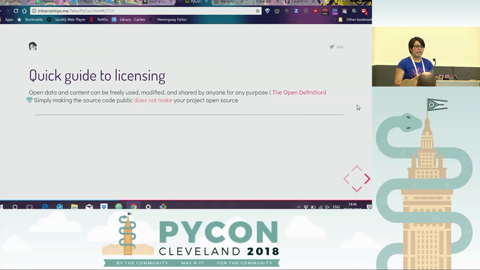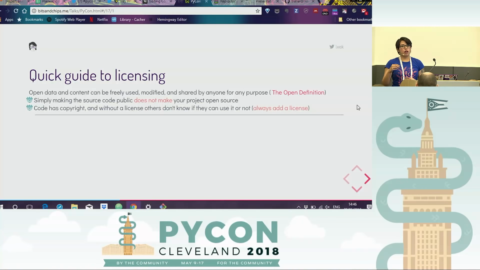Now, a few things. Simply making this public, if you put your code in GitHub or in Bitbucket or GitLab, does not make your project open source. A lot of people think, oh, well, it's in GitHub. Anyone can use it. Yes, but no. Because every piece of software has copyright and intellectual property.